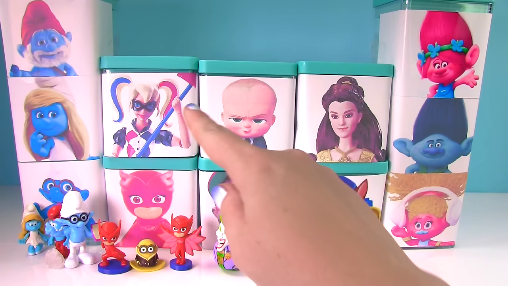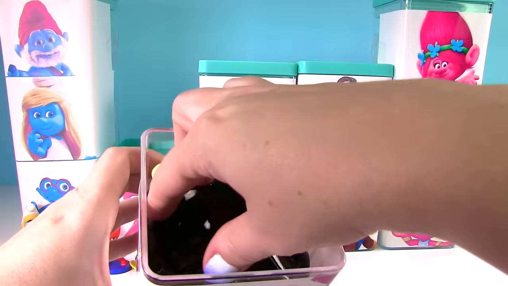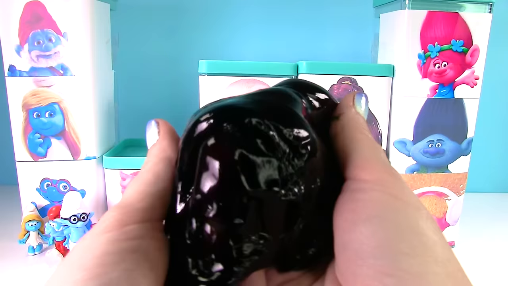All right, let's see what Harley has for us. Oh no, there's Harley in. Ew, black slime? What is going on? Harley, you are a prankster, aren't you? Ew, have you ever seen black slime? Look how gross it is. Jiggly, jiggly, jiggly.